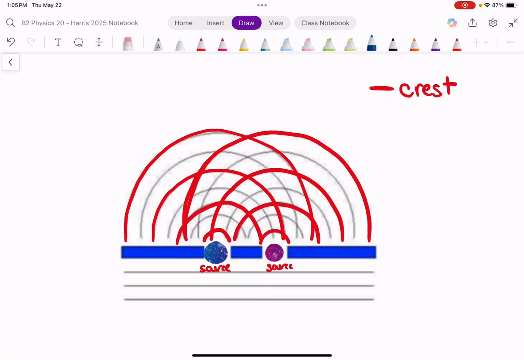Okay, so when I see a crest crossing with a crest, or two red lines crossing, that's going to be my constructive interference. I'm going to actually see this ripple piece, or if I see a trough with a trough, that's like the big divot. So crest and crest is crossing, trough and trough, crest and crest, trough and trough, crest and crest, and then trough and trough would be down low.